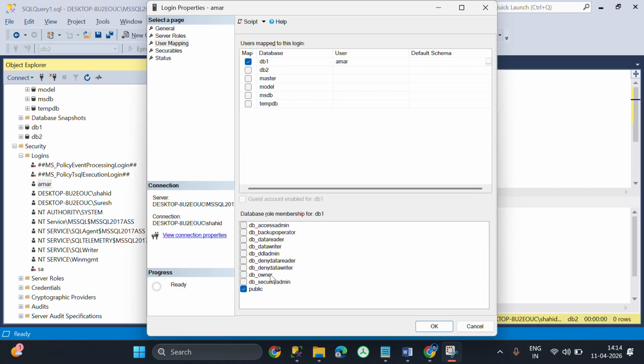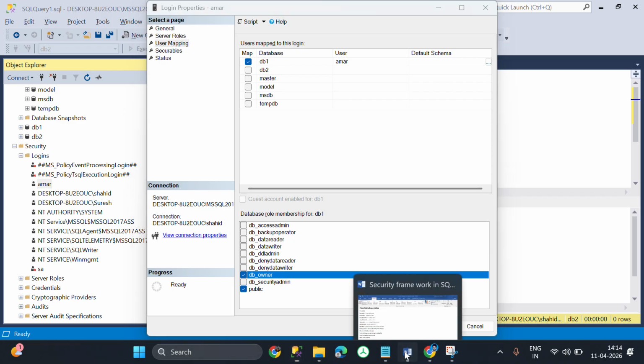If you see DB owner, as you have sysadmin rights at server level, I am the sysadmin. I can create, I can give any permission, or I can do any harmful things in SQL Server. I can create anything and I can collapse anything. The same thing applies at database level. If I give permission to Amar here as DB owner, then he can do any harm to the databases. It is database level. So hope you have understood.